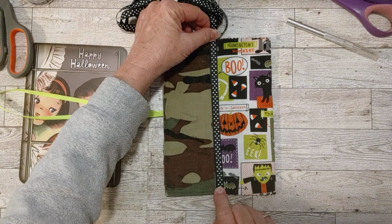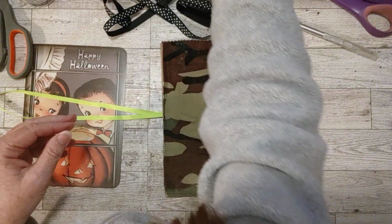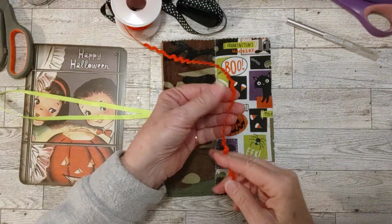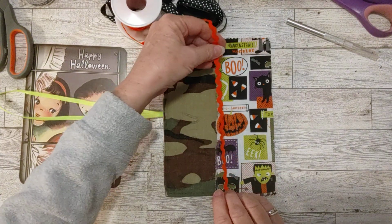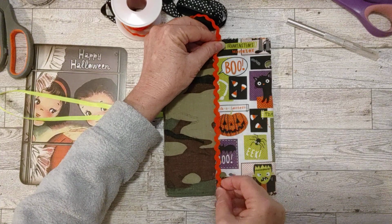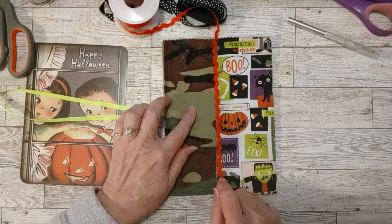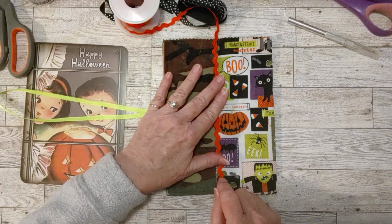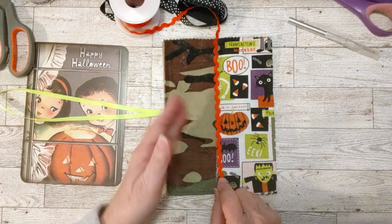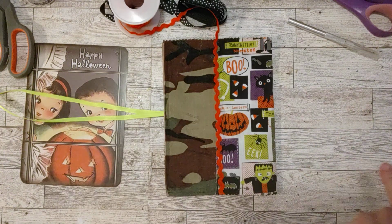I'm really up in the air at the moment between this one and this one. The orange again, that's the rickrack that I have out right now. Do I have purple rickrack? I don't know. But of course there's orange in this fabric, and I think the orange goes between these two fabrics really well. I don't know if purple would. I could probably get away with purple. Let me see if I even have purple.